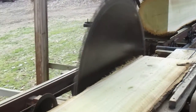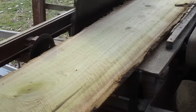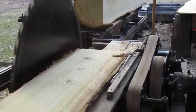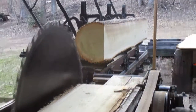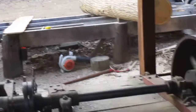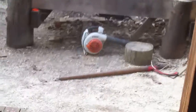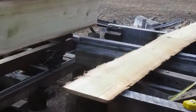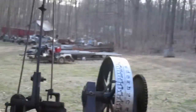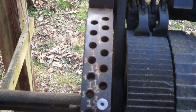It actually didn't cut as bad as I thought. I cleared the dirt, so I'm pretty happy with that. You guys saw me climbing over the top. Let me show you what I'm doing there. I know it's a lot steadier when it's on the tripod. Old people shake, or this old person shakes. When I'm leaning over, I'm changing these pins here. See those pins? Those give me my cuts.